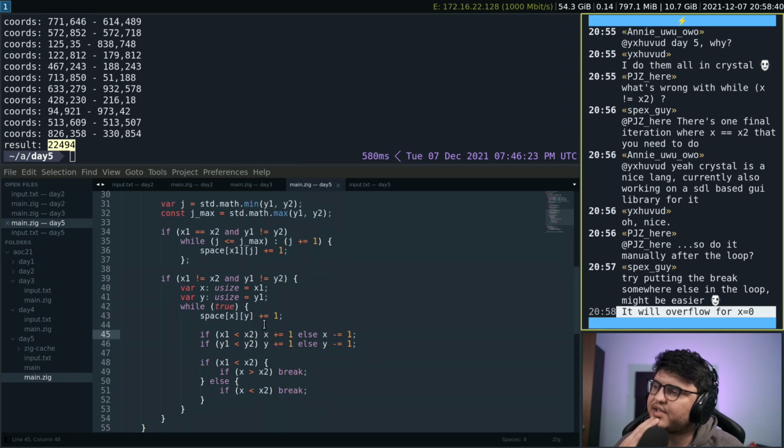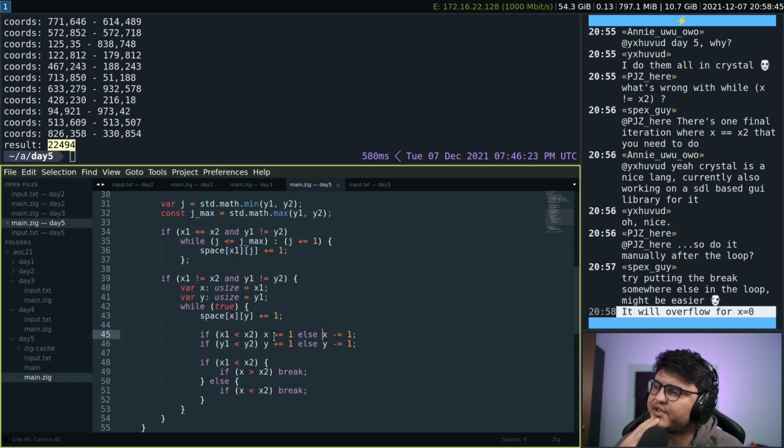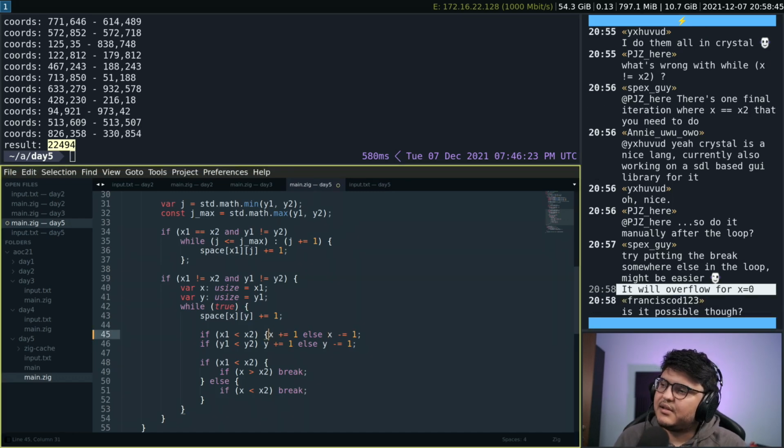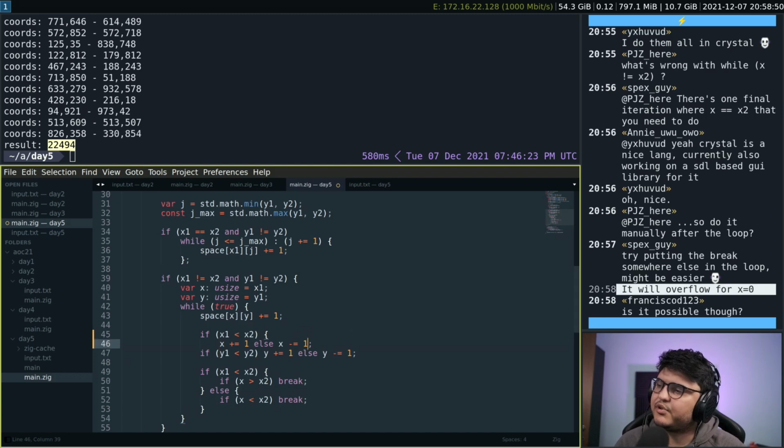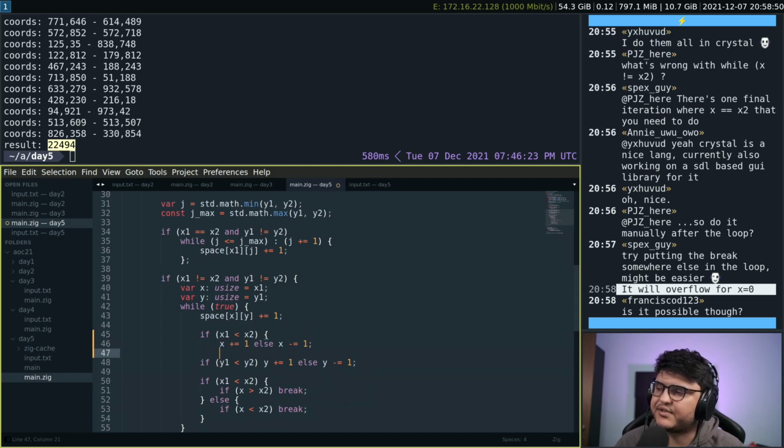So your point is we put the break before doing the operation so that... Is it possible though? It's going to happen for stuff that's close to the border.